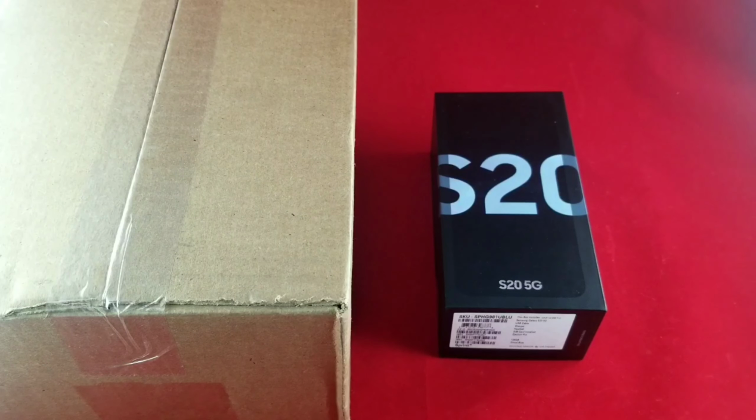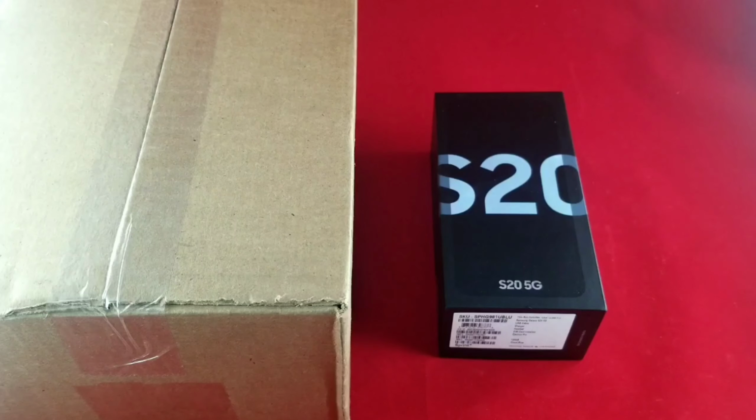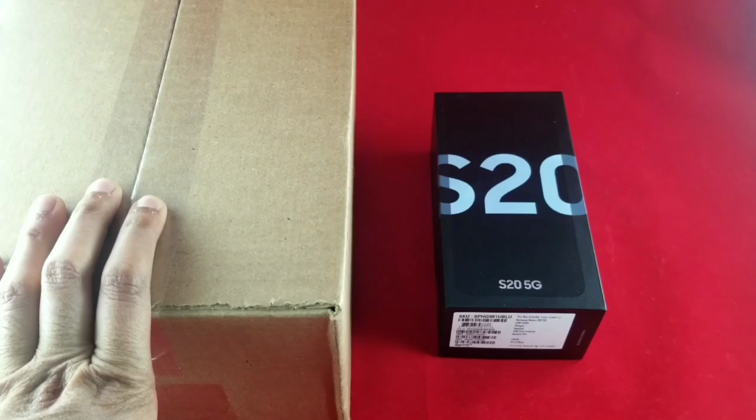Now, I got this phone for a pretty good deal, guys. I got it for $300 plus tax. Now, the way I got it for $300, I traded in my 11 Pro Max. Now, some of you guys might think that that was a dumb move, but I was never really into iPhones. I've always had Samsung, loved Samsung. I just got that for pretty much free from my job. And so, yeah, I just traded in. Samsung offered me $700. This was $1,000, $300, not a bad deal. And Samsung also threw in some gifts because I pre-ordered it.